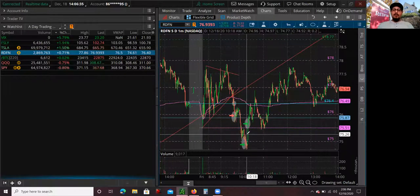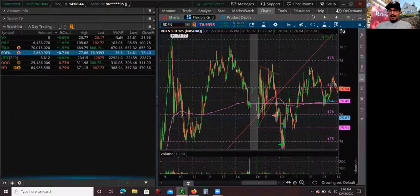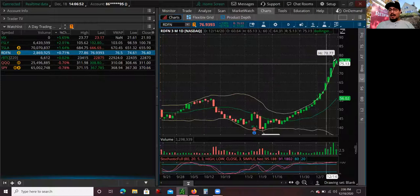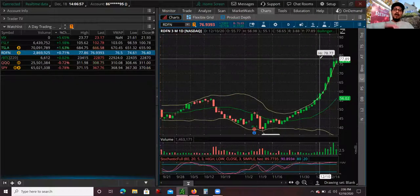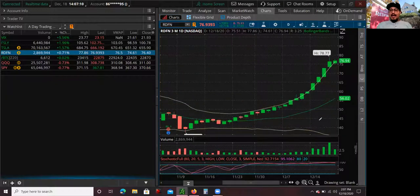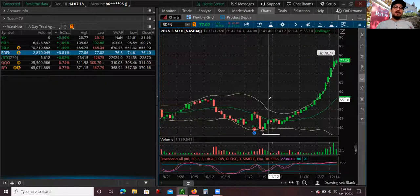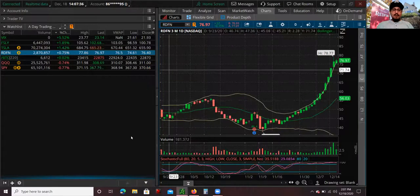I was still able to make some money on Redfin even though the first red day setup didn't quite work out how I wanted. To be honest, I think the actual first red day is not going to be until next week — the trend still looks strong. We might need to see some sort of exhaustion gap up, an exhaustion-type move, or a blow-off candle on the daily chart intraday to figure out when will be a better time for a first red day. But it's setting up. Usually stocks can't go up forever — whatever comes up must go down one way or another — so it definitely needs a relief pullback to keep going up again. I'm looking for another first red day in the future. A true first red day usually has the stock closing around 5% to 10% red for the day, and today it looks like it might not be it.